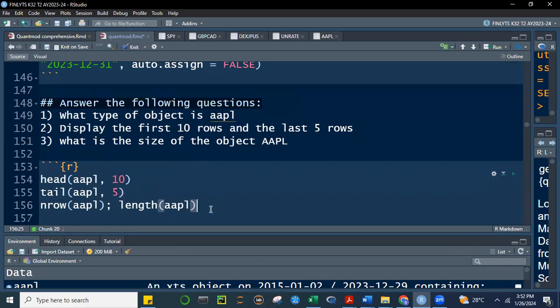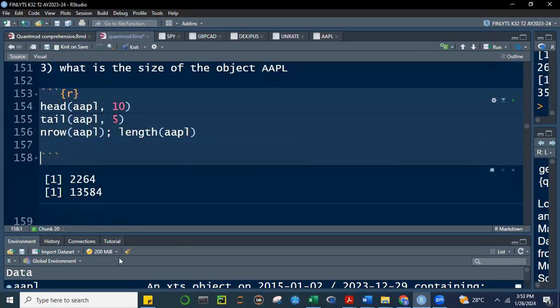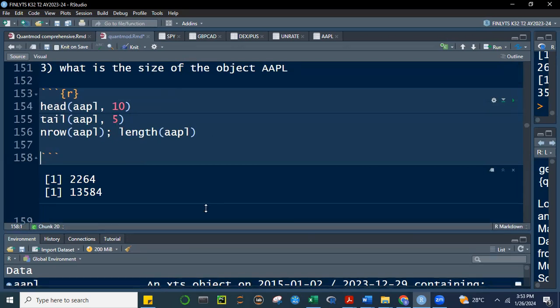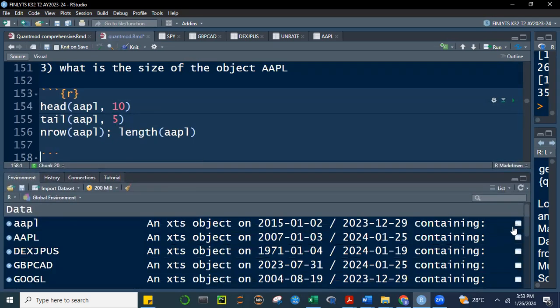So if I run nrow AAPL and length AAPL, Ctrl+Enter. Wait, sorry. The length is different, class. I stand corrected. Okay, sorry about that. So length is a different function.